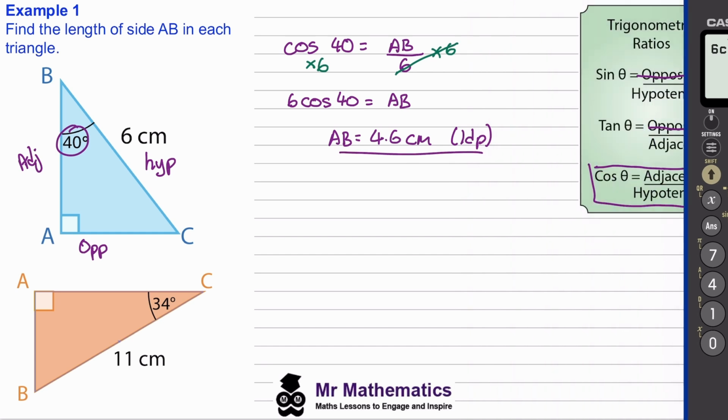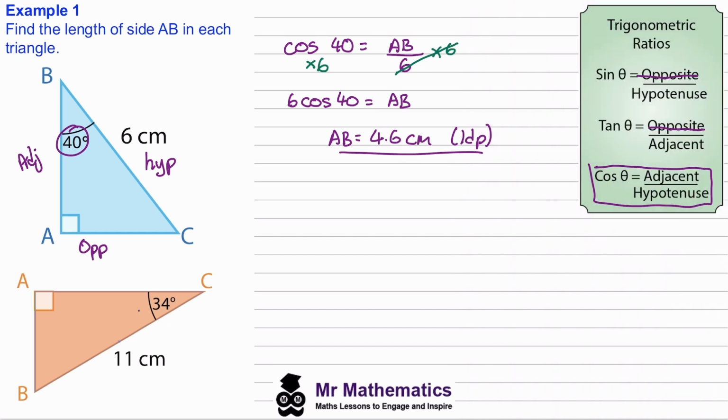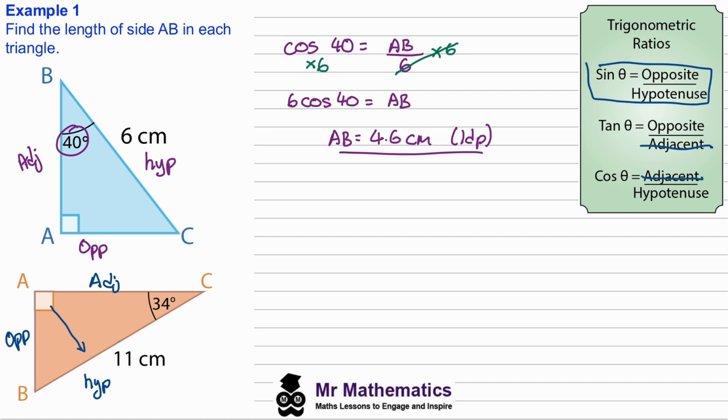Okay? If we look at the orange triangle, again, we need to label the sides in respect of this angle. Now, the A to B is now opposite the angle, so we'll call this the opposite length. The hypotenuse is opposite the right angle, and the adjacent runs along between the angle and the 90 degrees. And we need to work out the opposite, having been given the hypotenuse. So in this question, we don't need the adjacent length. So if we cross out this adjacent and this adjacent, you can see we're going to use sine.